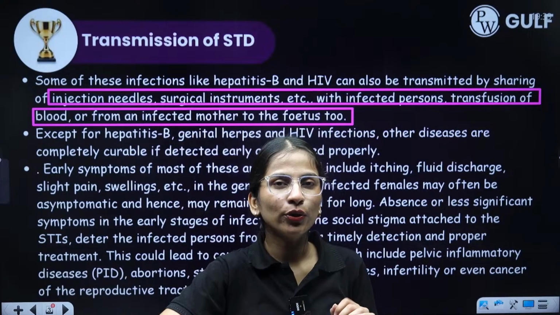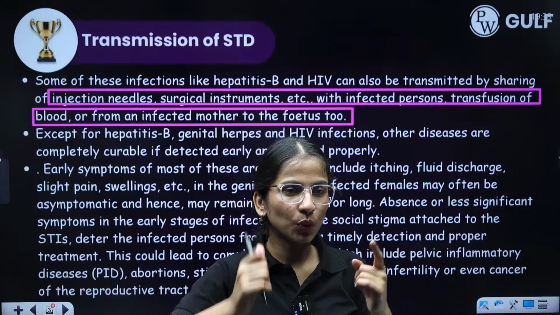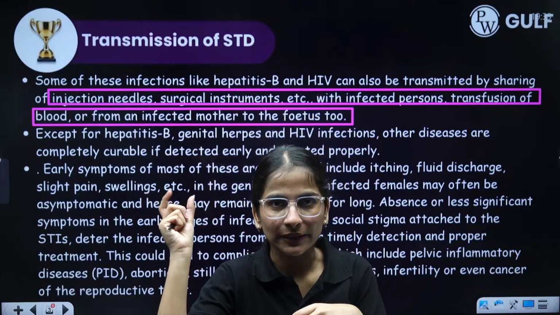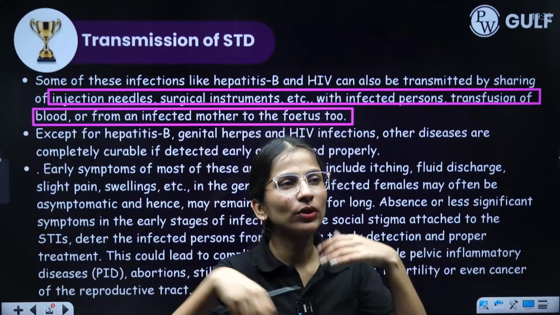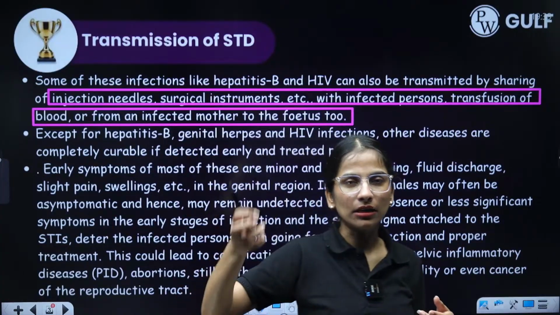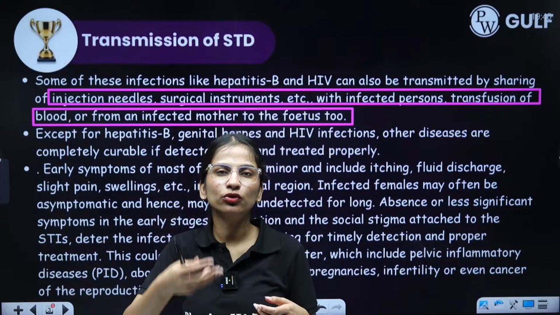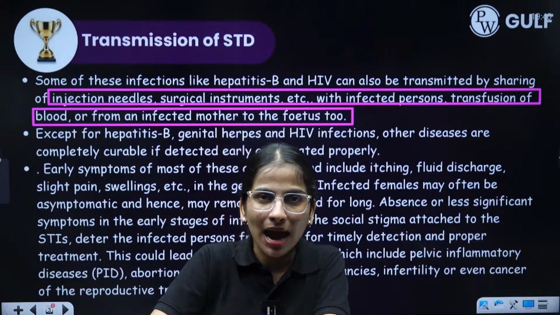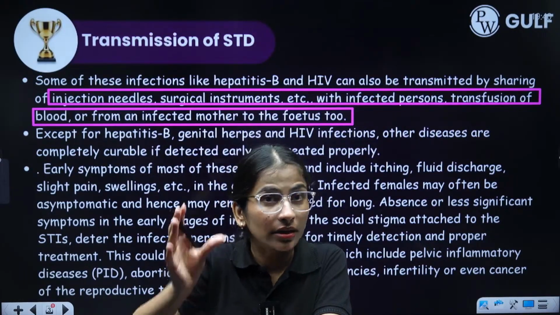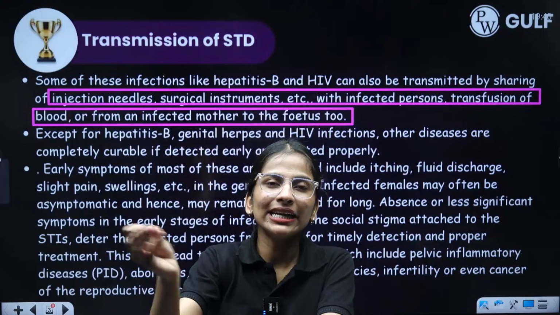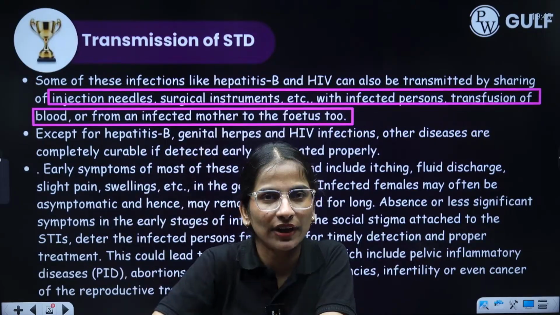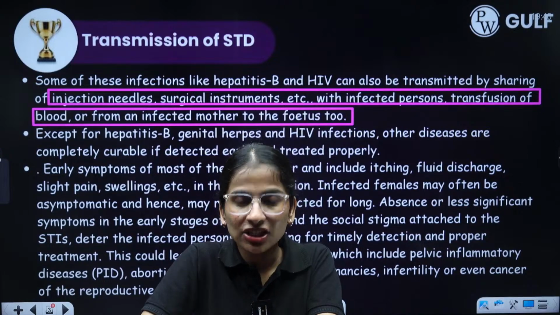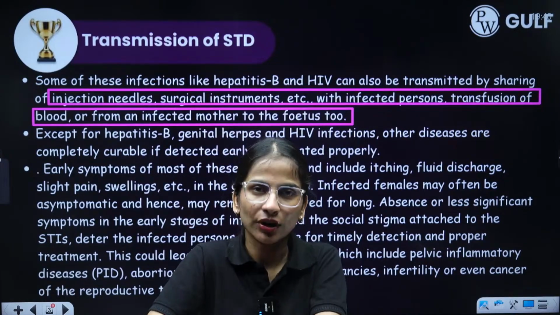One very important question they ask every time is which diseases among these are completely non-curable. Non-curable means once you get the infection, no matter which treatment you try, you cannot completely cure it. You can manage and reduce the symptoms, but a complete cure from these infections is definitely not possible. And HIV infection is fatal, right?